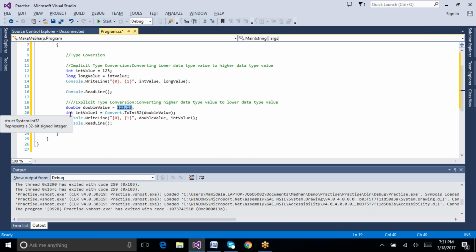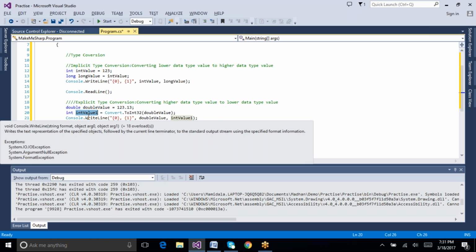I'm going to declare one more variable which will be an integer, and here I am applying my data type conversion by writing this line of code. The intention is I want to convert this double value into an integer value.